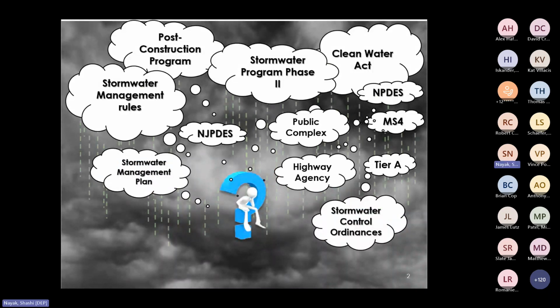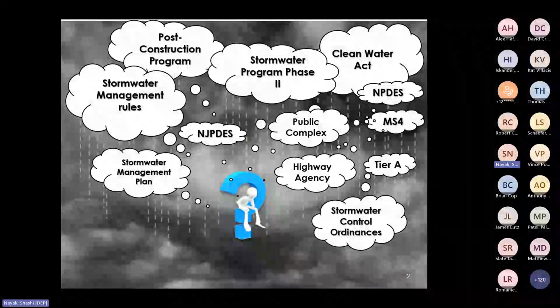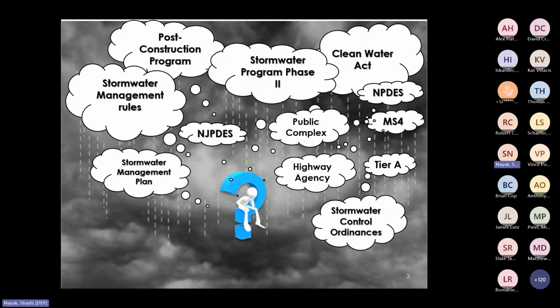Shown here are some of the terms we frequently use in our program. This presentation will provide an overview of the history of these words and how they are part of the stormwater program. To start, we will have to take a look back to about 75 years ago. The Federal Water Pollution Control Act of 1948, also known as the FWPCA, cleared the way as it was the first major U.S. law to address water pollution, and it authorized the Surgeon General to prepare comprehensive programs for reducing the pollution of interstate waters.